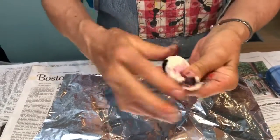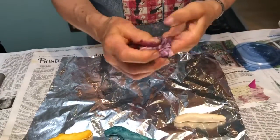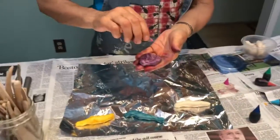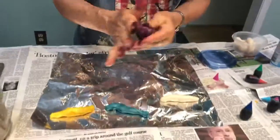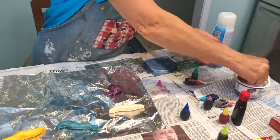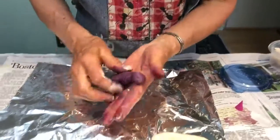And then you are going to squish it through. Now this one looks like a blackberry color, not raspberry — blackberry. And if this is not dark enough for you, you can always go back and put some more in and squish it through. Or if you wanted to, instead of having it all one color, you could have it sort of a streaked color where it's darker in some areas and lighter in others. Then I'm going to put a little bit of flour in my hand because it's too wet. Roll it like this. And now I have one, two, three, four colors.